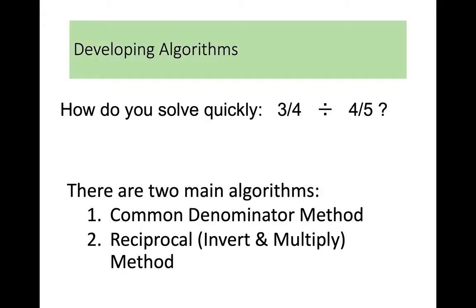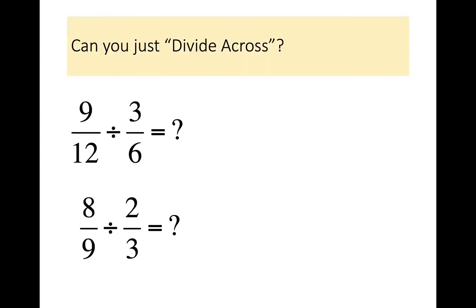So in order to do the common denominator method, let's go back to that question we saw earlier. With fractions, can you just divide across? Like in the first one, if we just divide across, we'd get 3 in the numerator and 2 in the denominator. Is the answer 3/2? It is. Put it in a calculator, invert and multiply, and you will see you get the same thing if you divide across. For the second one, if we divide across, we get 4/3. That's the right answer. If you use any method you want, you will get the answer of 4/3. So, interesting.